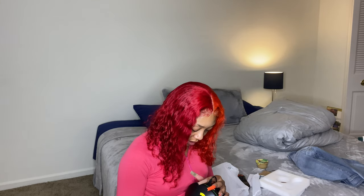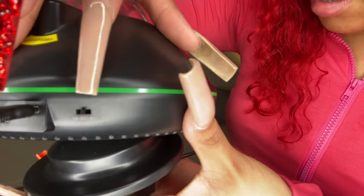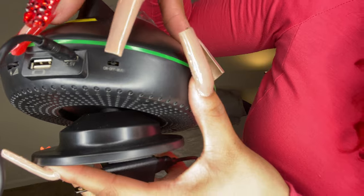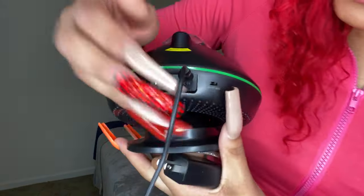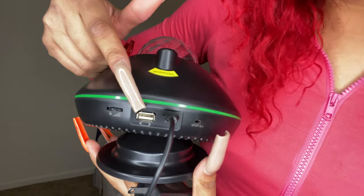And you can put it on Wi-Fi. That's crazy. So off the back, what I notice here, there is a little button here, and that button gives you an option for on, off, and Wi-Fi. The little card thing plugs into this. There is a USB plug here.